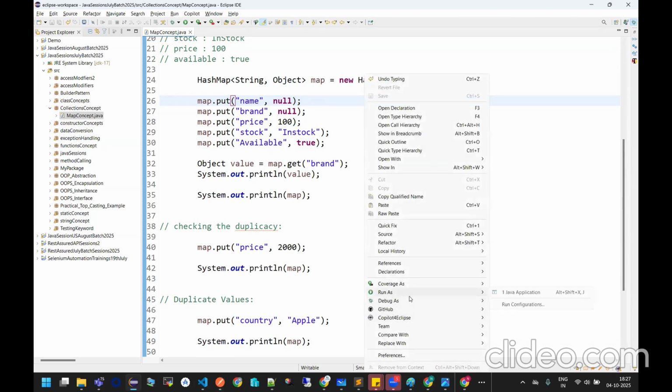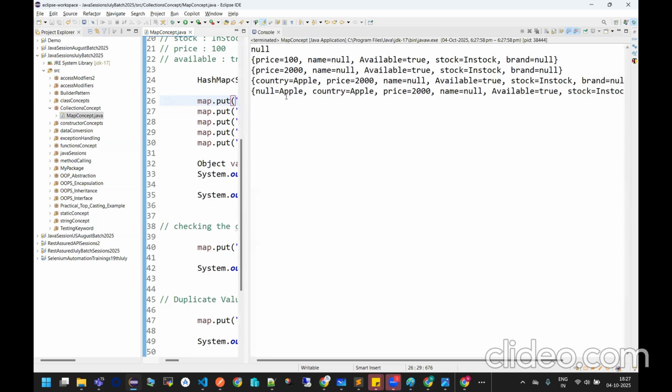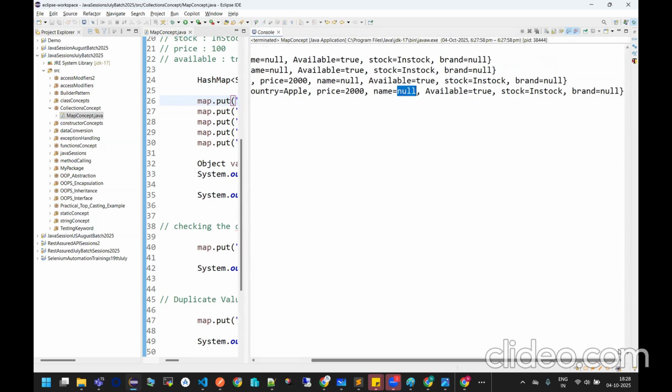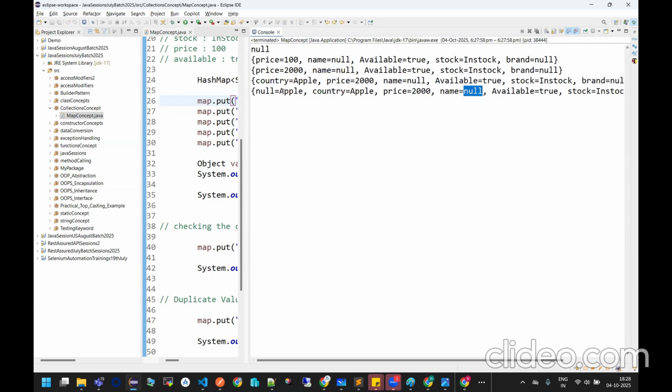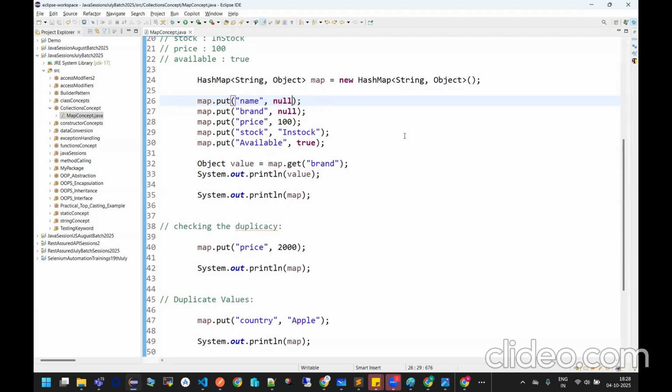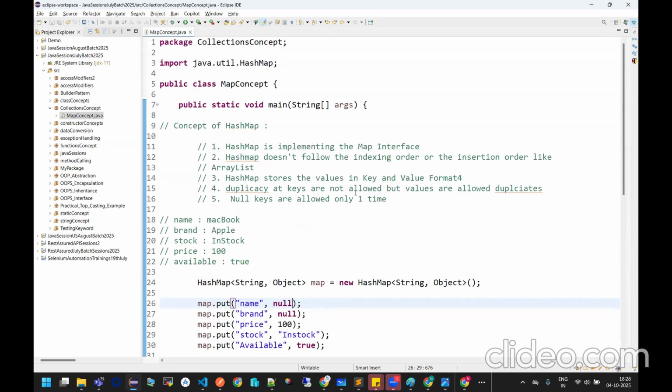But null key should be only there a single time. See guys, name null, and again brand null. Nothing is there. But null keys are always printed at the top. Understood? So you can have null keys and multiple duplicate values and null values. That is another concept.